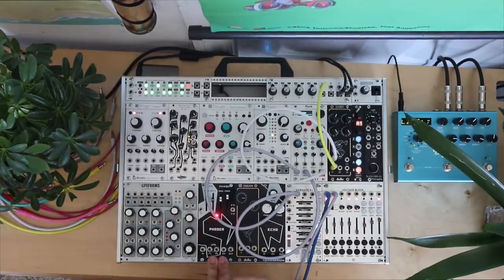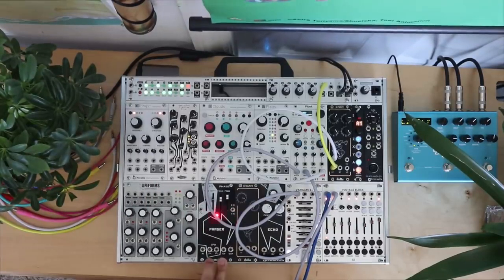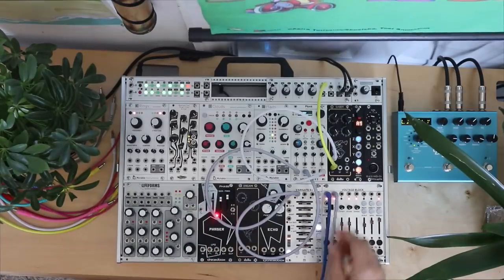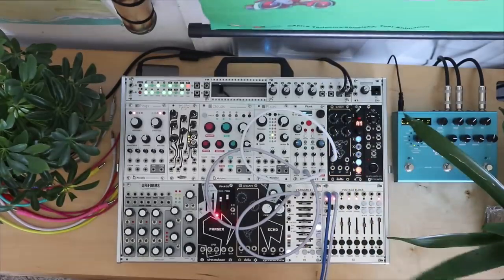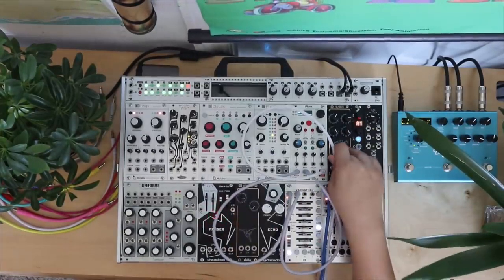The next module we're going to look at is the phaser. I don't use this thing enough. If something leaves, it's probably going to be this. But I hate saying that because every time I plug it in, I change my mind because I really love this thing, even though I don't use it as much. So let's check it out. First, let's check it out as a phaser.